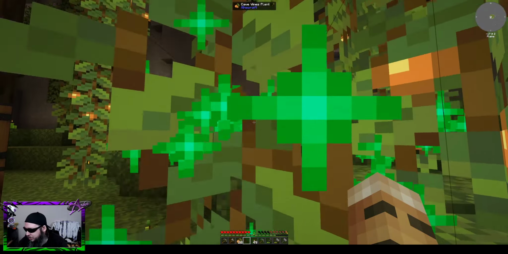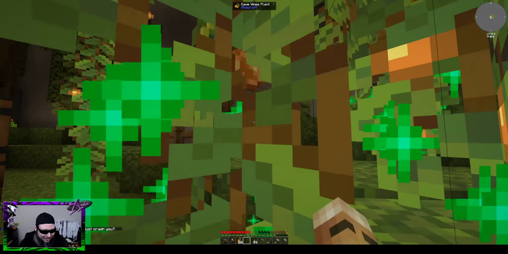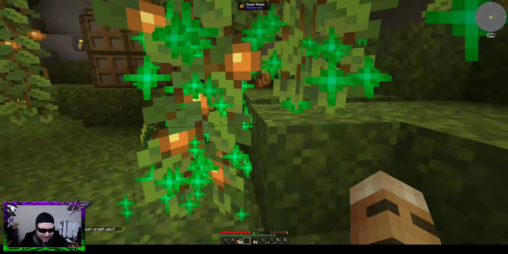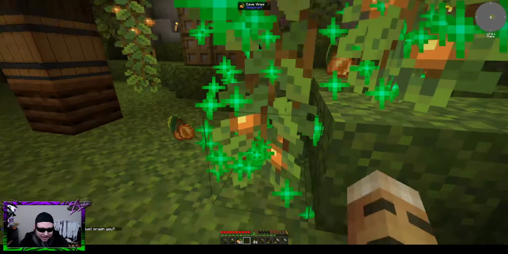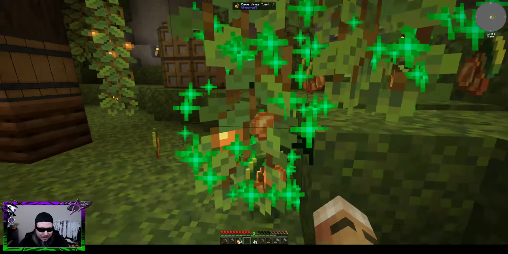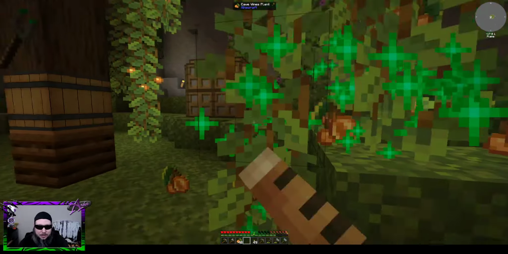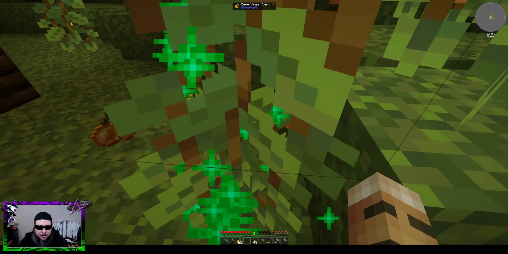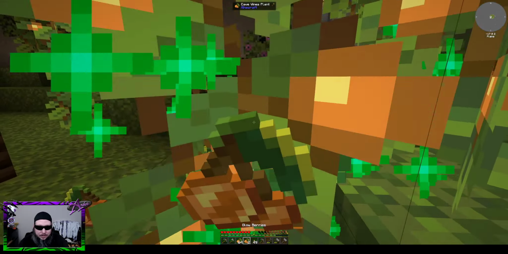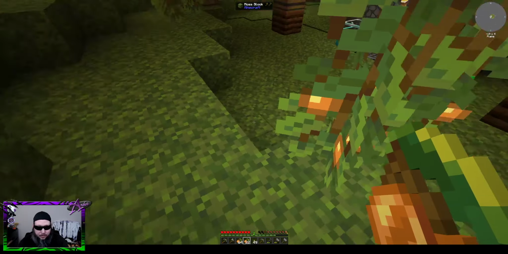Something happened, not sure. Please stand by. Look at all the food falling all over the ground. If only it worked like this in real life. Alright, that's good. Over a stack of food now.